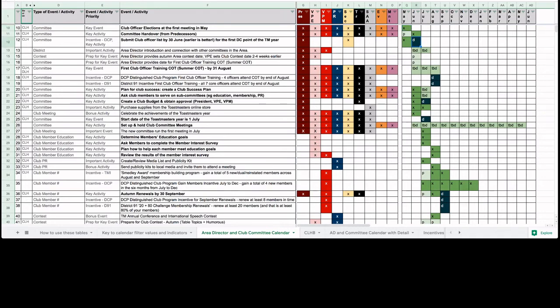And then the darkest color here, just to make that pop out a little bit, are the deadlines. A D can be entered for deadline. And that's just really to show that most likely there'll be some sort of incentive when there's a deadline, or simply Toastmasters International telling us, well, you really want to complete this task by that date, please. All right, so this is really the approach for making this visual.